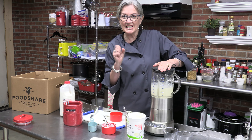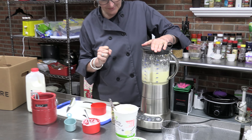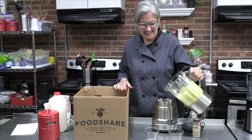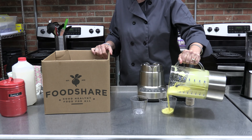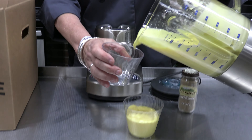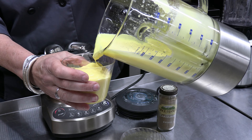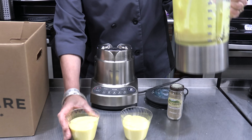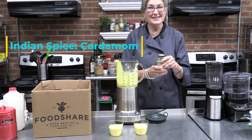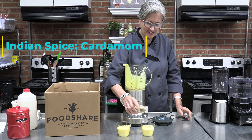We're going to put our one cup of fresh mangoes in the blender, along with one cup of yogurt. You can use plain yogurt — I like Greek whole milk yogurt. Then add half a cup of milk. You could also use coconut yogurt and coconut milk if you want to stay away from dairy. Finally, add four teaspoons of either honey or sugar. You wouldn't need to add that sugar if you went with a vanilla yogurt.